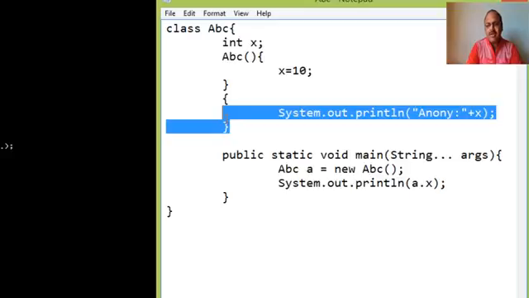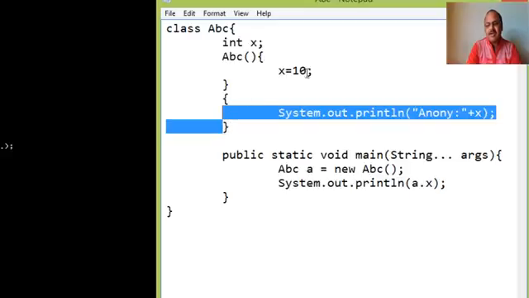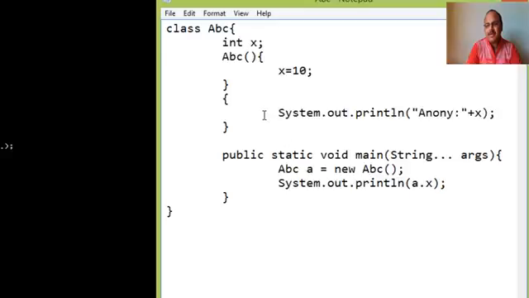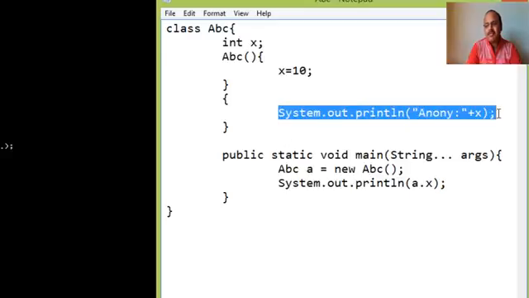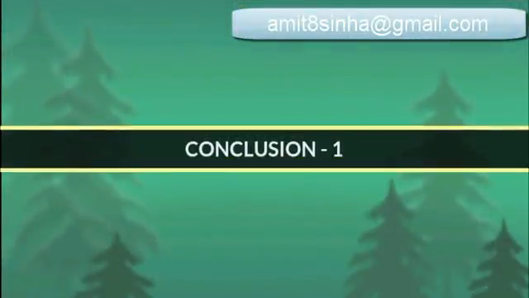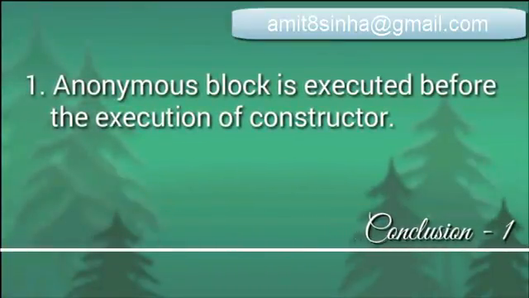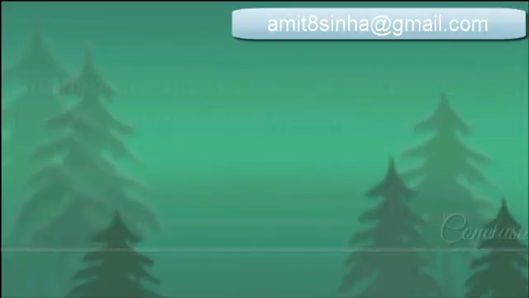The anonymous block is only used to initialize the value of a data member, and if the data member is changed after the anonymous block execution, it will not reflect here because the block is executed before the execution of the constructor. From this example, we get that the anonymous block is executed just before the execution of the constructor.